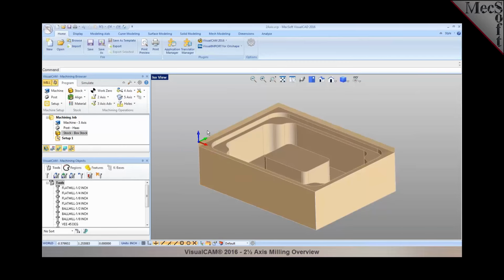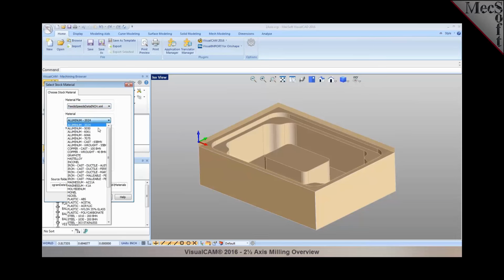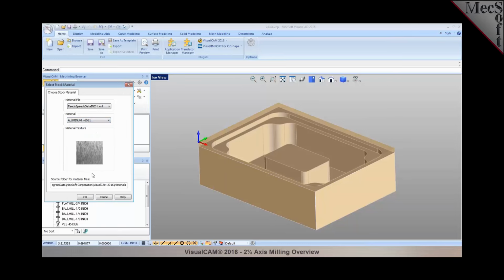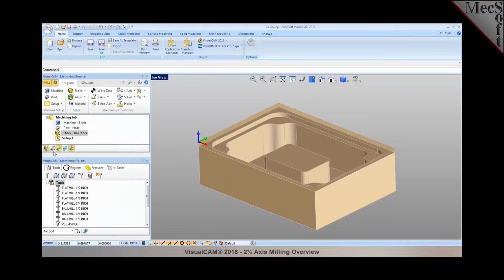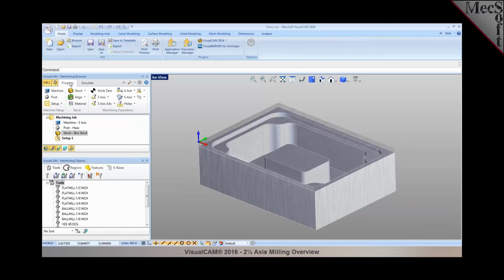In the next step, you're now ready to program some toolpaths in here. So I'm going to go to selecting the machining methods. Before I pick the machining methods, I can also select the material type I would like to use for programming this part, and I can choose from the available materials in the list. For this particular part, I'm going to pick aluminum 6061, and I'll pick OK, and you can click on the material texture visibility in here, and it automatically applies a texture to your stock blank.